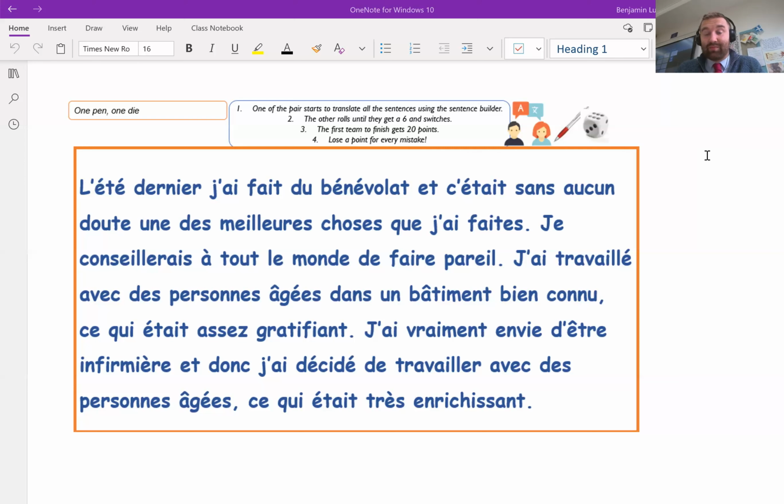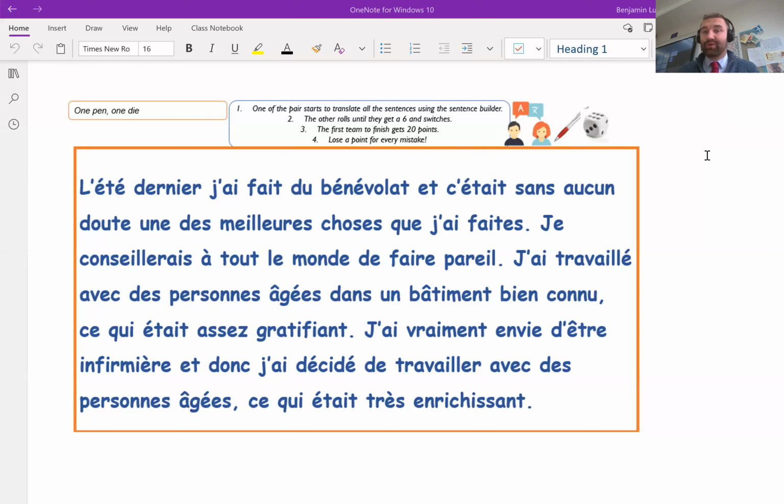You could even have competitive team versus team, one pen, one die. That would work well with pairs, that the 2 are competing against another 2, maybe one of which is dictating and the other is translating and isn't on the board. So there you go, straight off the bat, off the top of my head, there's an extension activity. And please don't underestimate, or maybe should I say overestimate, how much language you need for one lesson.